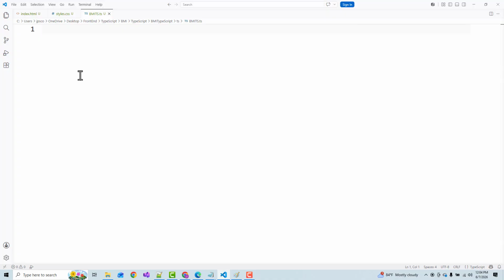All right, let's start with this one here. First of all, let's put a bunch of comments in here. Put in a multi-line JavaScript comment here. This program is a simple body mass index BMI calculator.